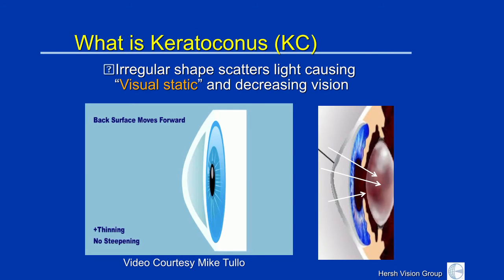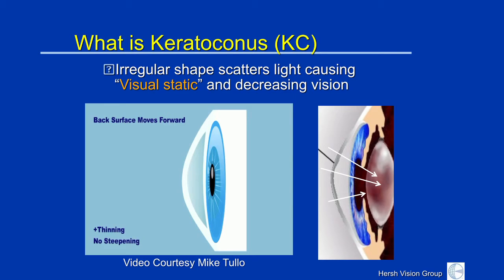So as the eye moves forward, as you can see, it creates a situation where it's no longer as round as before, and it's not a smooth shape. And therefore, as light encounters the front surface of your cornea, the light ray is not going to be properly focused in the back of the eye where the retina is. People feel like things are very blurry, regardless of what kind of glasses prescription they're given, because now it's a complicated situation that's more so than your regular astigmatism.